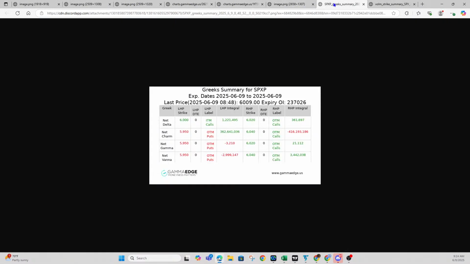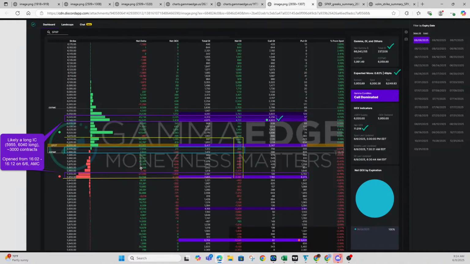So moving back to our SPXP 0DTE, again, going over that, key areas is 6,000, 6,020 to the upside, the top of the IC leg there at 6,040, 6,045. I've already laid that out. And then below the transition areas, the GEX and DEX confluence for a move down towards the lower IC area.